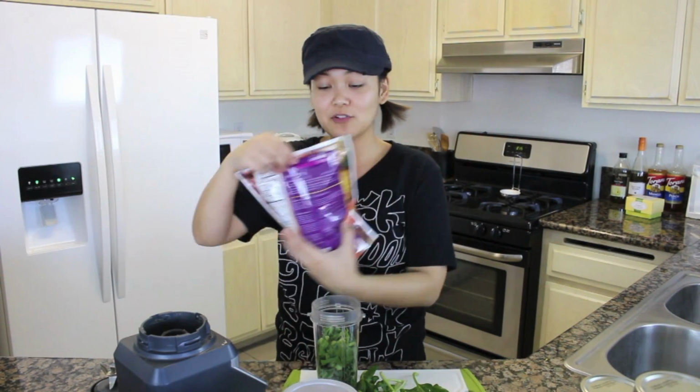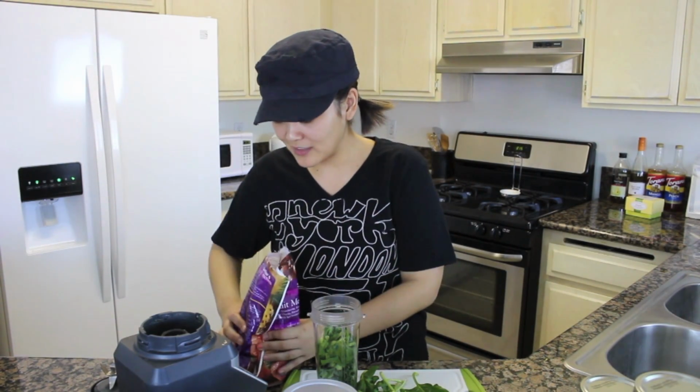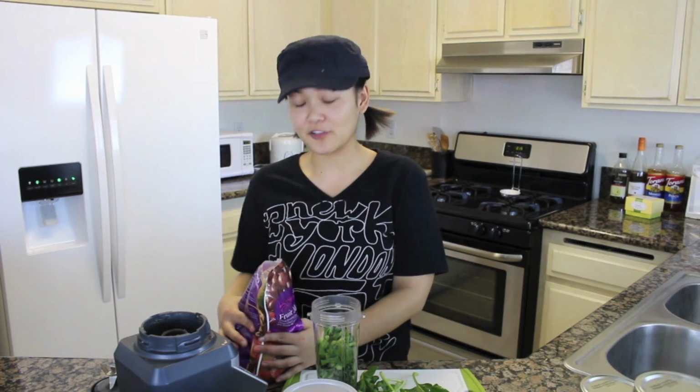So I just like to grab, like kind of put a handful of these in. And I mainly use this, well, number one, fruits make it really sweet and delicious, but also the frozen fruit helps keep the smoothie and the juice cold, and it's so much easier to drink that way, especially if you're not used to like the green juices. If they're warm, like if you're not using any ice or frozen fruits and it's warm, it's not very pleasant to drink. So having it cold makes it a lot easier.